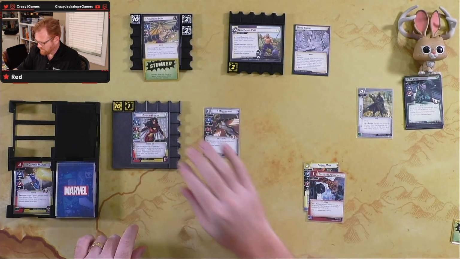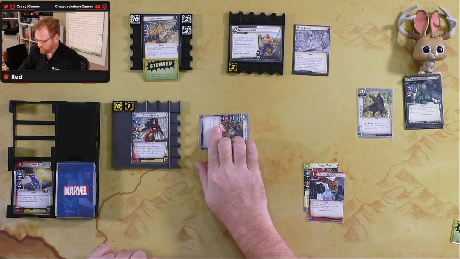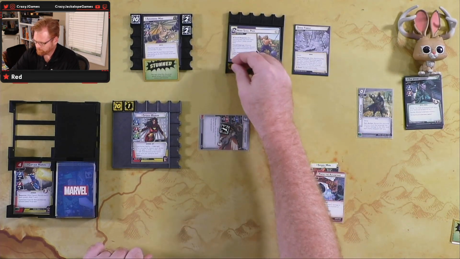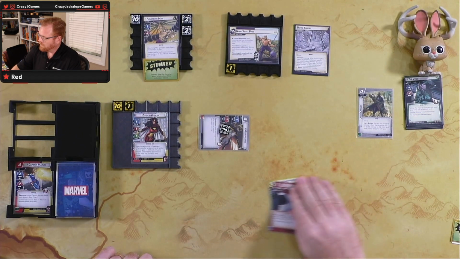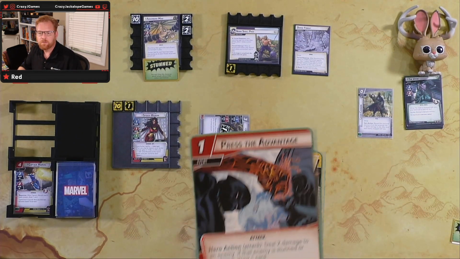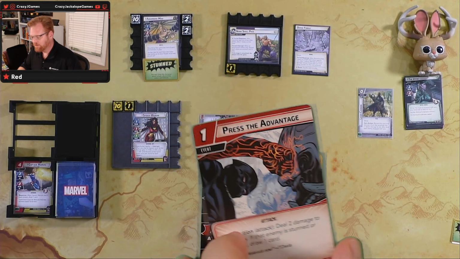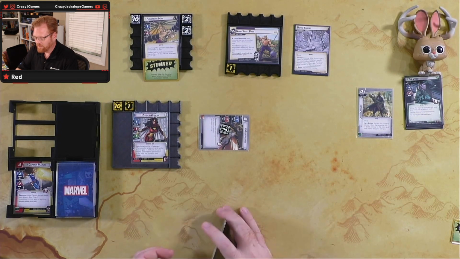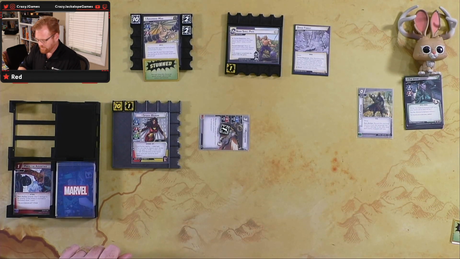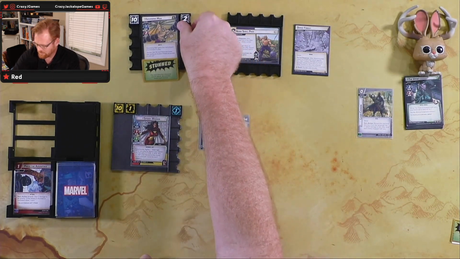All right. Then we're going to use her to thwart. Take 1 off the main scheme. And then we're going to play Press the Advantage. So when we play Press the Advantage, we get to deal 2 damage to an enemy. If that enemy is stunned or confused, draw a card. I'm going to get to draw a card. That's not going to do me very much good. There's a slight possibility that could do me a little bit of good. So I'm going to do 2 damage.